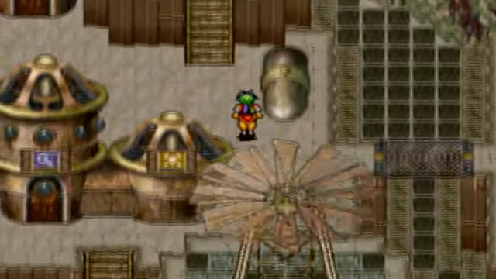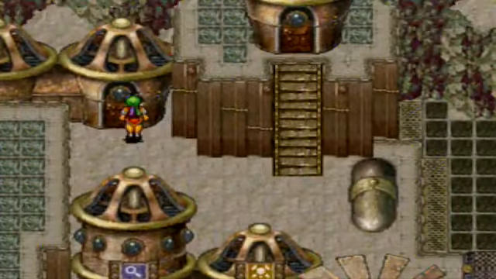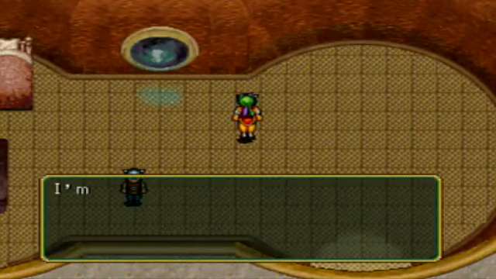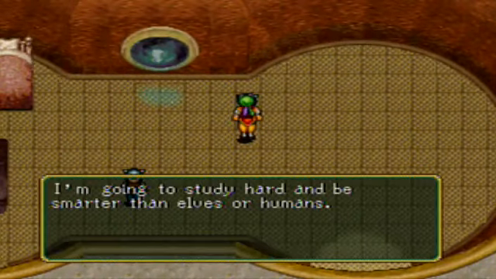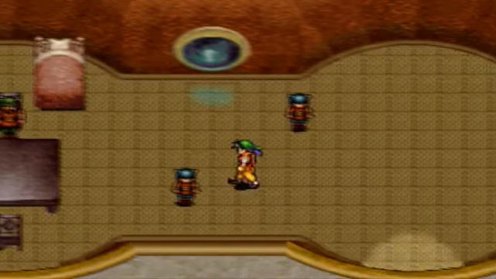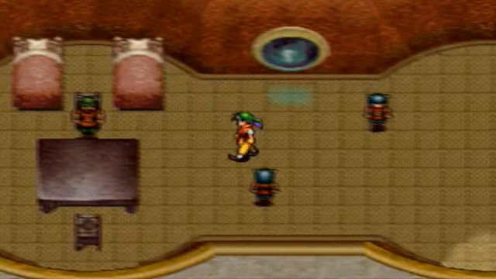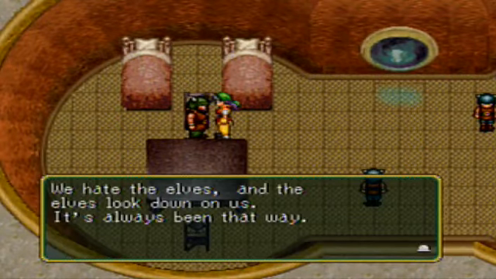What else we got around this bitch? Let's see what we got here. We got another house over here. What do we got? Little kid dwarves. I'm going to study hard and be smarter than elves. Elves or dwarves. Or elves or humans. Be strong enough to beat both. Man, they just want to kill all the humans and elves. What a bunch of assholes.